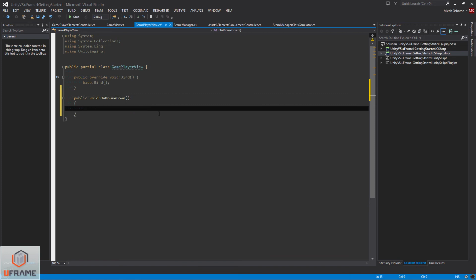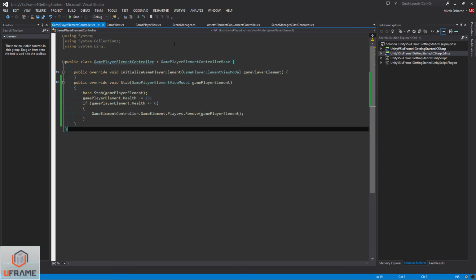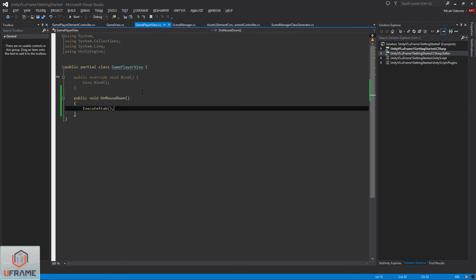Now doing this, we will have to add a box collider to it, but we'll do that in just a second. So on the mouse down, we'll just call execute stab. Alright, that's all we had to do. Very simple game logic. Here's our method. We're calling it from within our view.